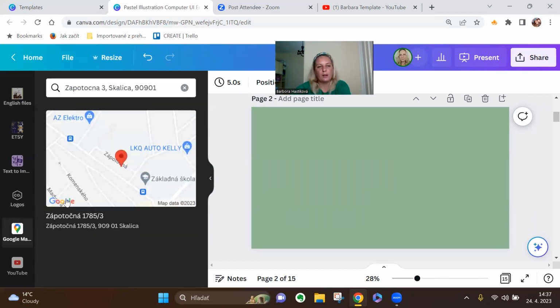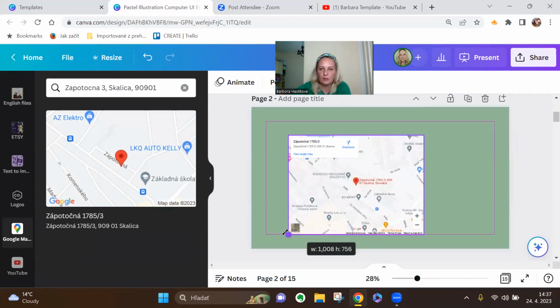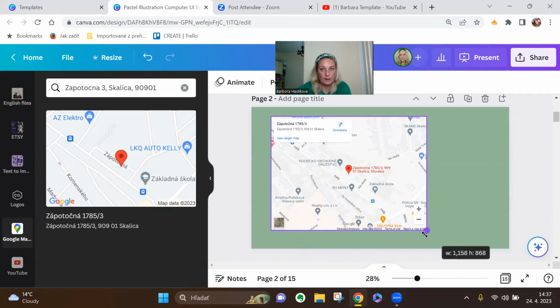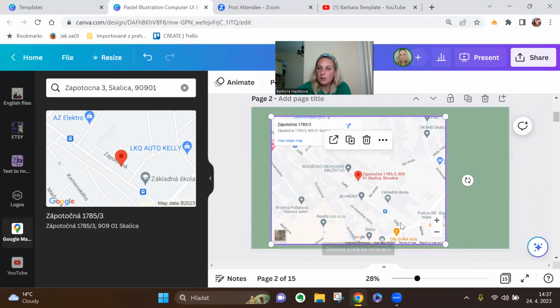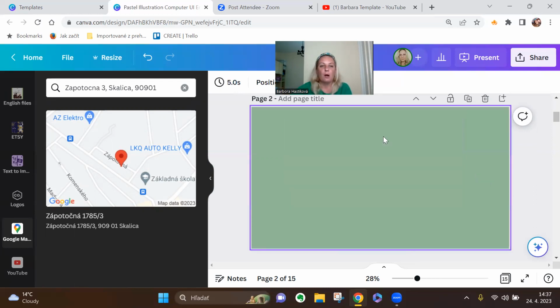I click, and as you can see over here, I've got a Google map. I just click on it and I can add the Google map, which can open in a new tab, or when you double click, it will open in Google Maps. Whether it's with students, when you're practicing directions in a town, you can create a really beautiful worksheet with interactive maps, or whether it's a presentation about your business, you can add Google Maps.